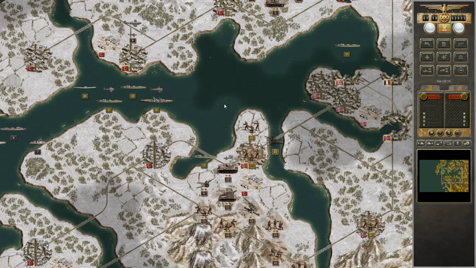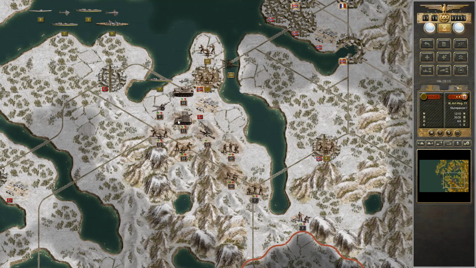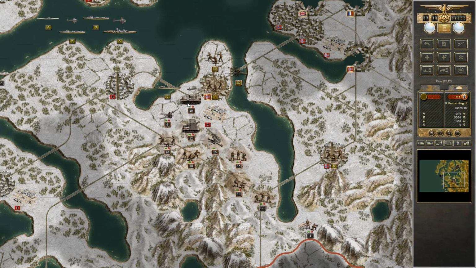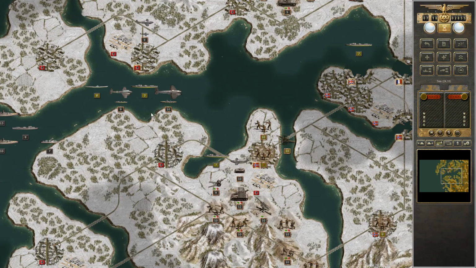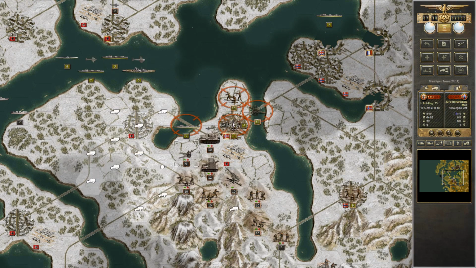I'll block off the port. A bit unfortunate. I was already afraid that indeed they would deal that damage there. I have left. They're actually quite suppressed, and that will help me. Let's make sure these are fully suppressed too, so that I can actually go on the offensive.